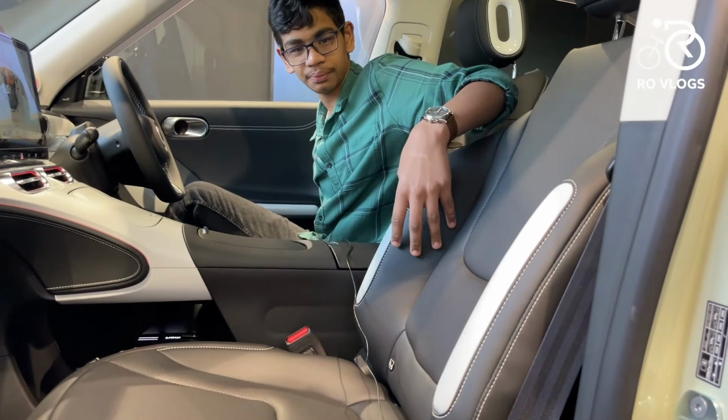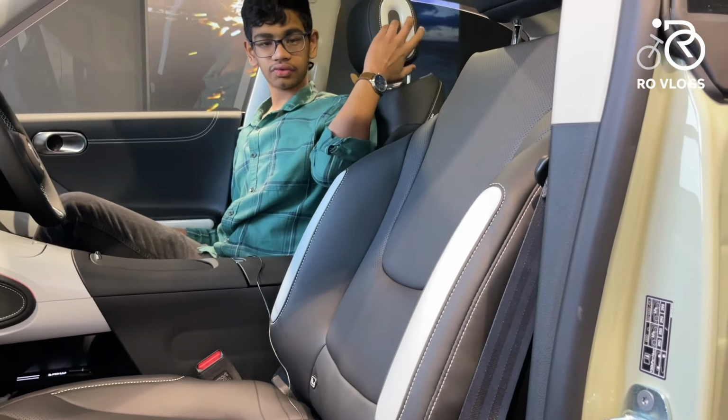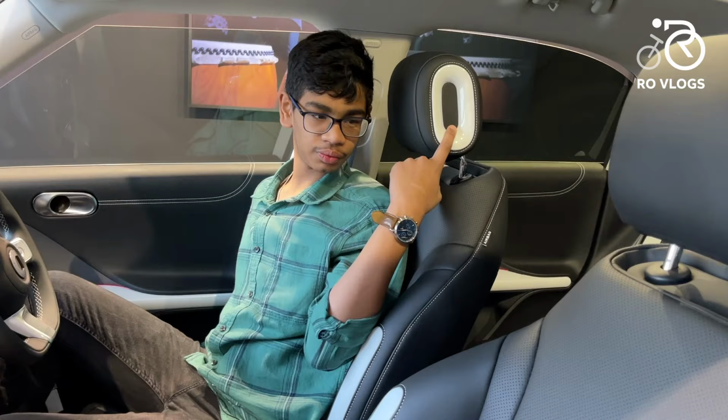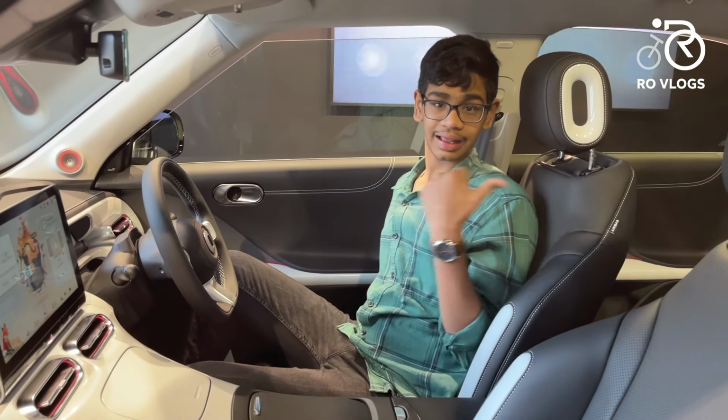You also got some white bits to lighten things up. And if you look on the headrest over here, which I'll show you, you can see right now. See, you got some white bits over there. That's cool. And you got some more bits in there. That's good. Now, let's check out the seats in the back.